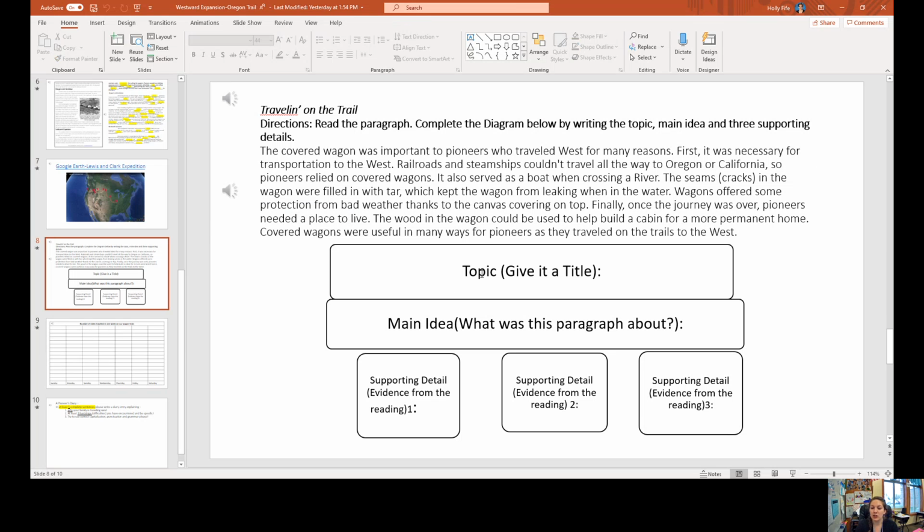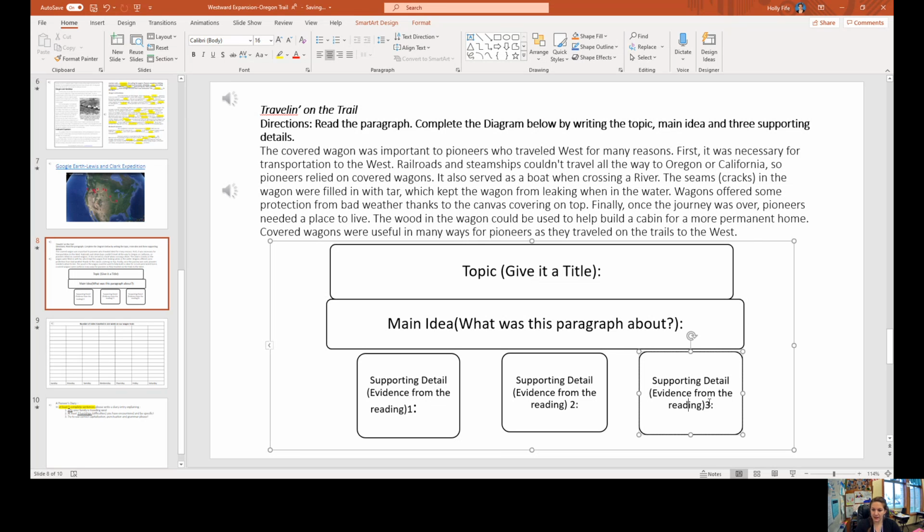this paragraph. Your job after reading this paragraph or listening to it is to click right after the topic, give it a title. So I would think of a title that would work for this topic. So, this was mostly about this. I think I'm going to call it this. And you just click and type exactly into the box. Main idea, what was this paragraph about? So I'm going to click right here. I think this paragraph was about blank, and then just type it right in.